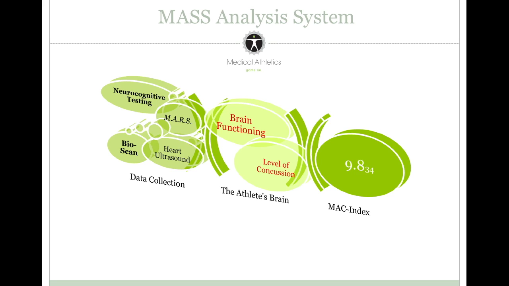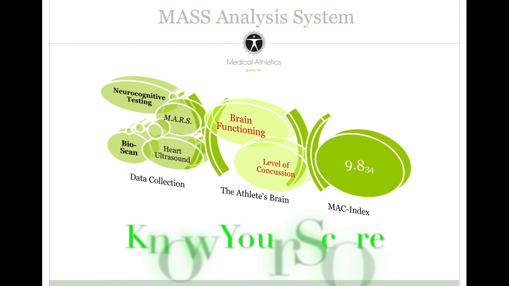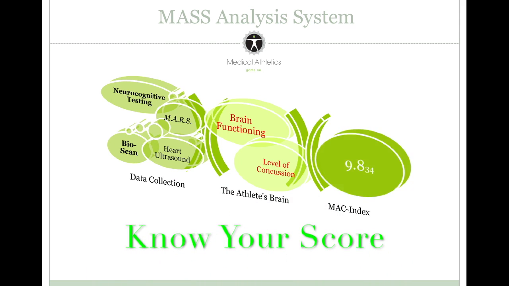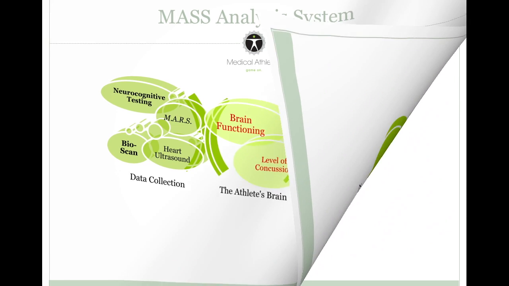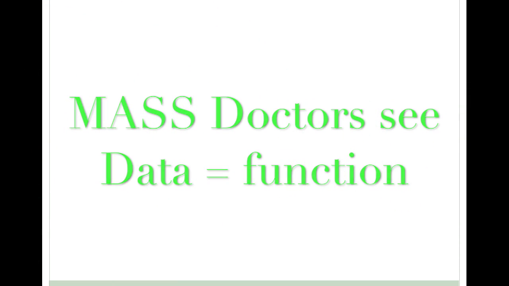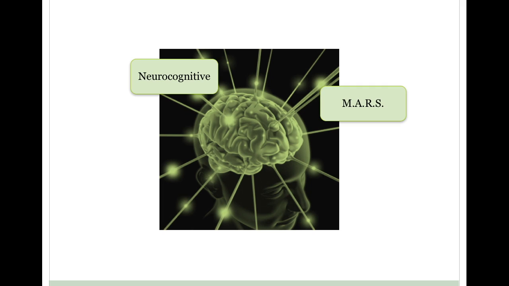And all of this data gives us an image of your brain, as we see here. This allows our doctors to understand what's happening with function. And our proprietary software tells us if there's concussion and how bad it is. So if the question is, do I have a concussion? The response should be, here's your score. Now to us, your brain is more than just electrical activity and points of light. We see data that tells us about concussion, TBI, and how that brain functions all together. And that's what makes us different.